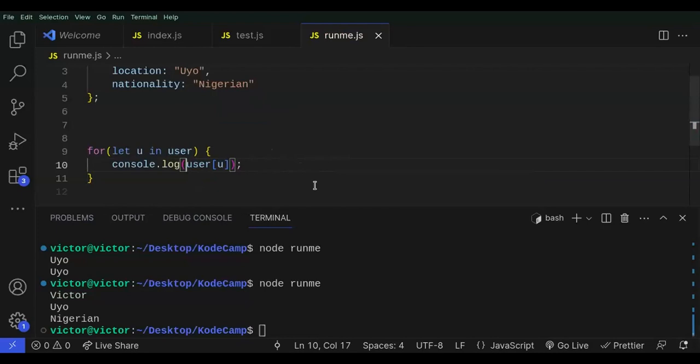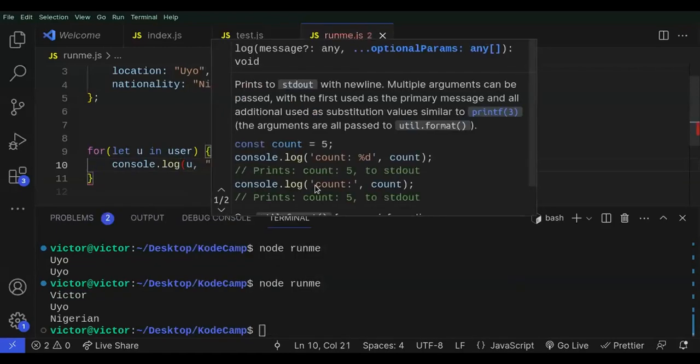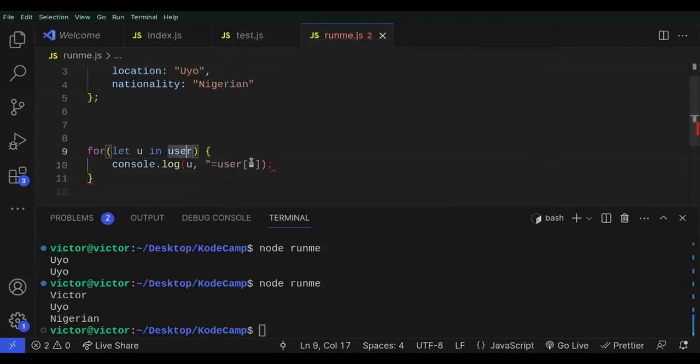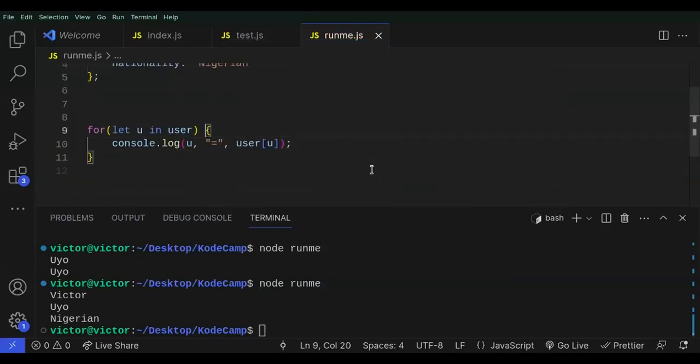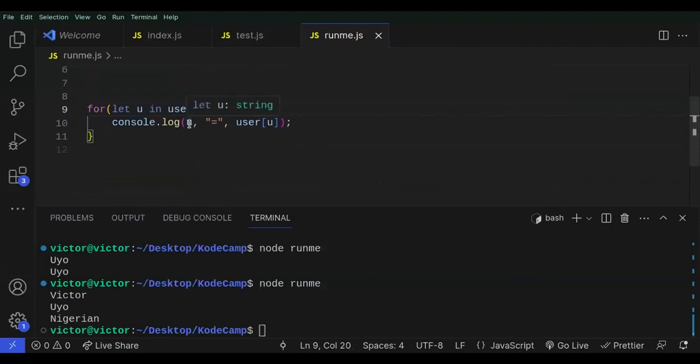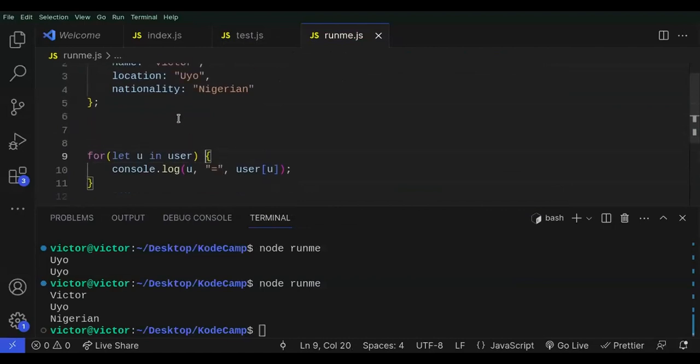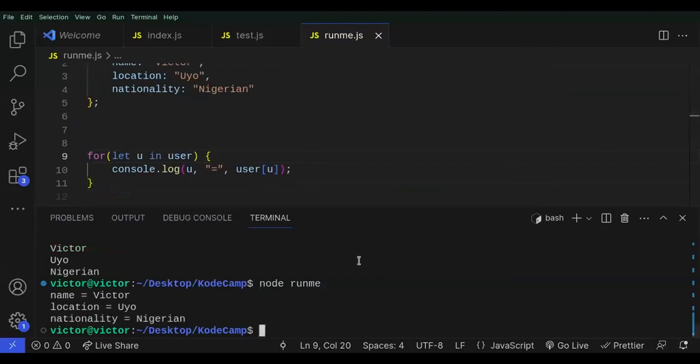I could say u, then equal to, then the value. I could write that in that way. So it is going to print name equals Victor, location equals to Uyo, nationality equals to Nigerian. If I run that now, name equals to Victor, location Uyo, nationality Nigerian.